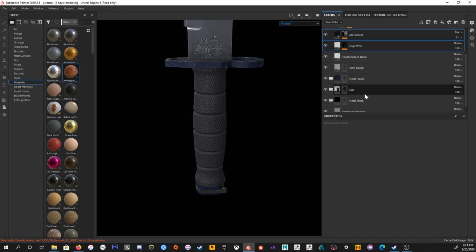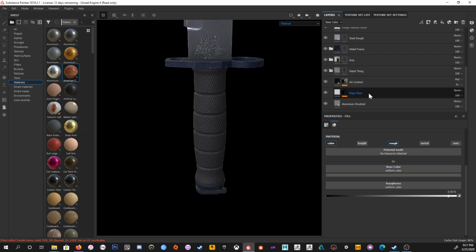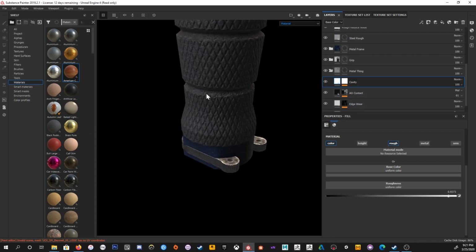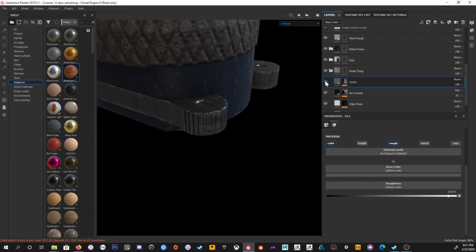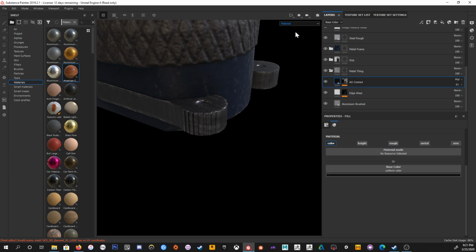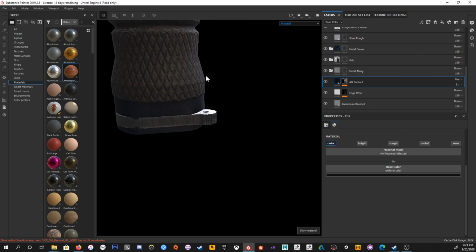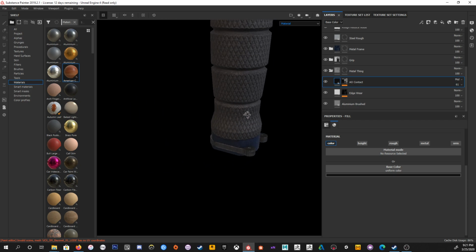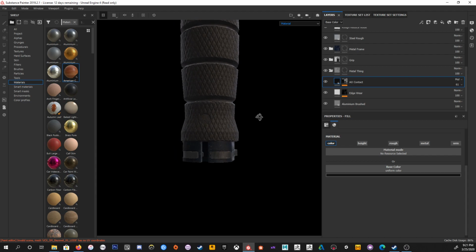So I'm going to copy these layers, throw them into the metal thing group, copy this cavity, put it in there. All this work that we did is being applied to these little pieces. That's cool. But cavity is not working for this because it's just too small. Yeah, that works. When you put the cavity layer on there, did you delete your painted layer that you did the mask for? Yeah, I just copied it from the mask group. That makes sense.